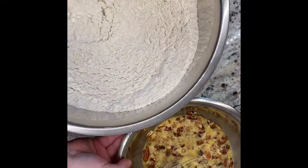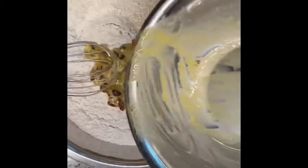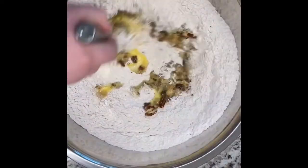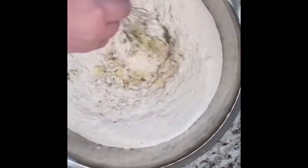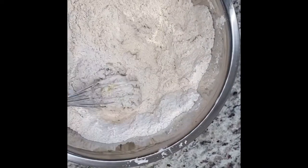Right, now that our nuts and eggs are all thoroughly combined, we're gonna go ahead and pop that into the dry mixture. And you're just gonna mix it together. This is going to be a dry mixture still, even with the eggs and stuff in it. And once you've mixed this in, you're just gonna go ahead and set it to the side, because now we're gonna start with the butter mixture.